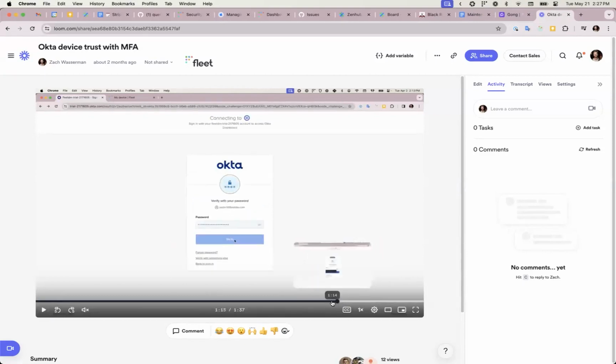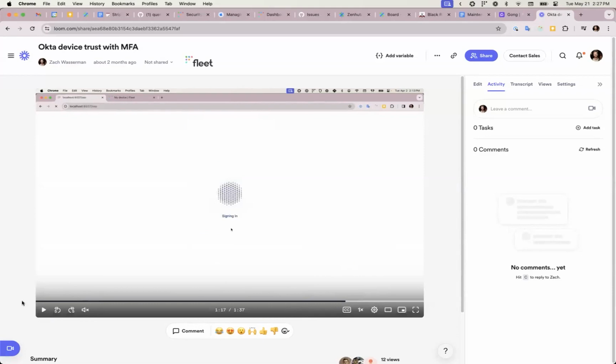But you see that it's at localhost 9337/SSO, and then it's at SSO with identifier. This would be hitting the Fleet server, and now the Fleet server is like, okay, everything's fine.